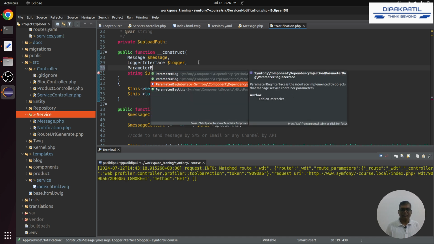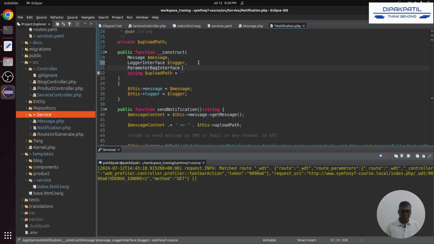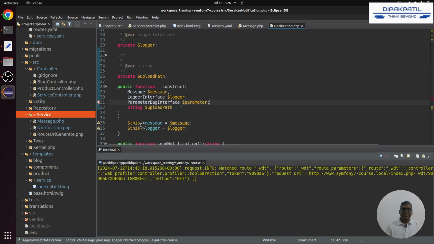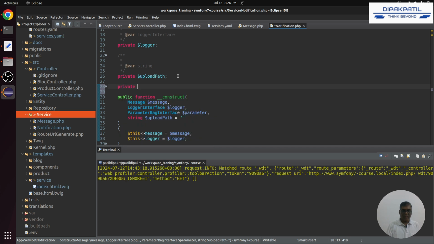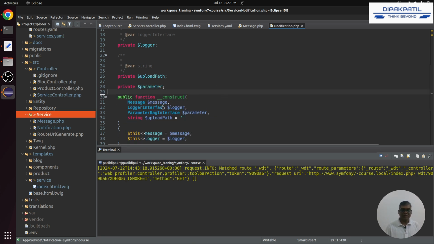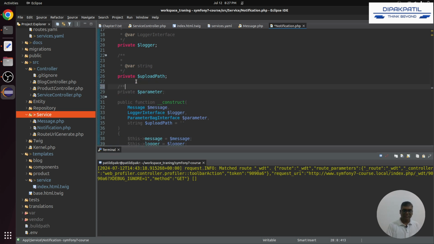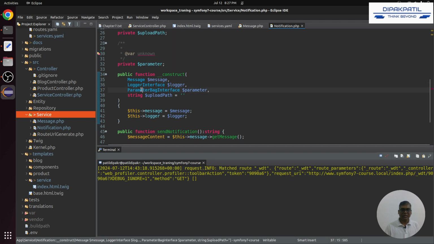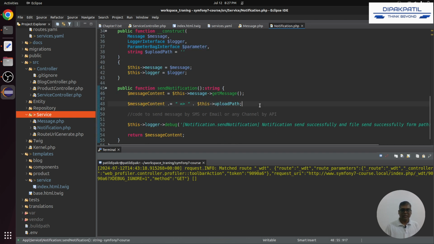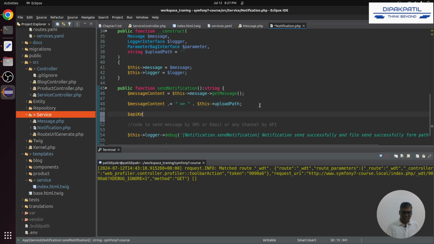Okay, parameter, and then we have to also define that over here, private parameter. Okay, it's very simple. Then let's define the type also, so we can use the annotation. Okay, and here I need an API key.